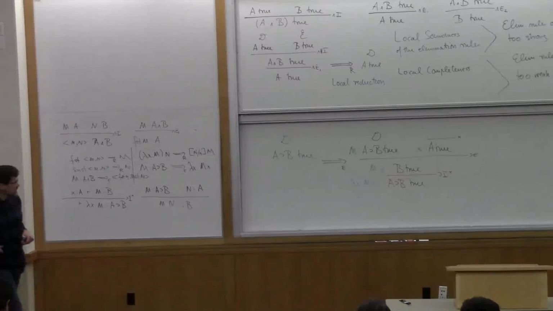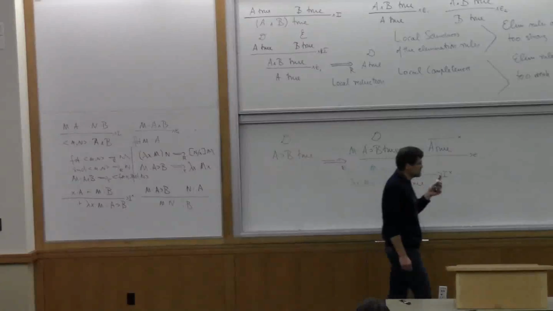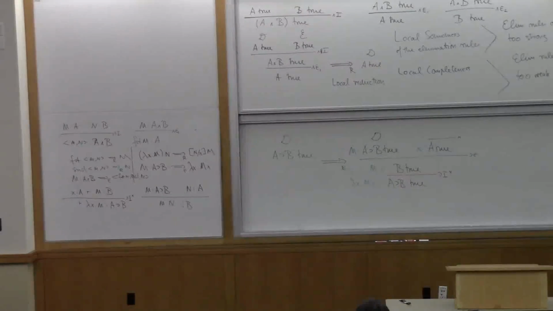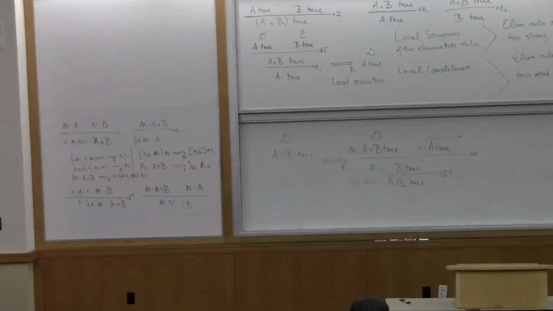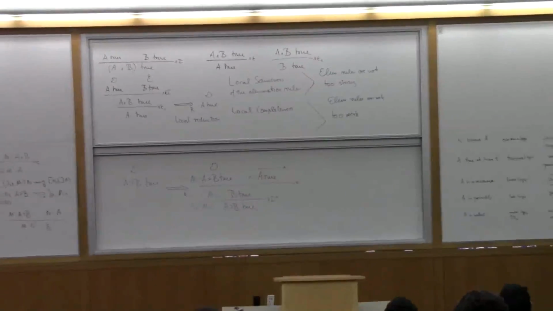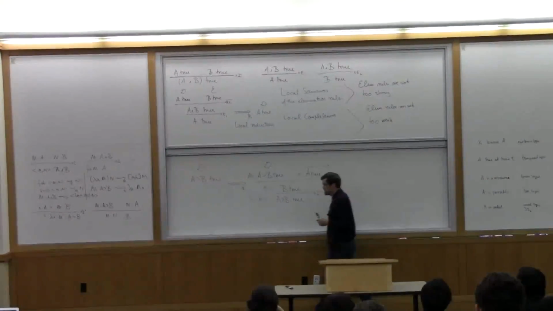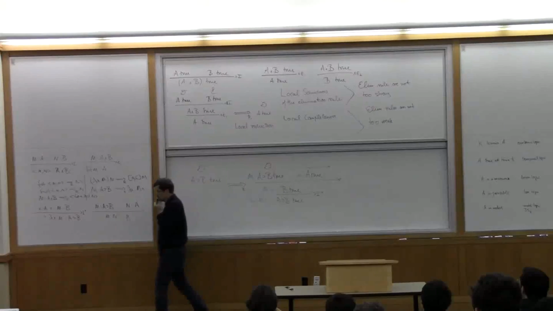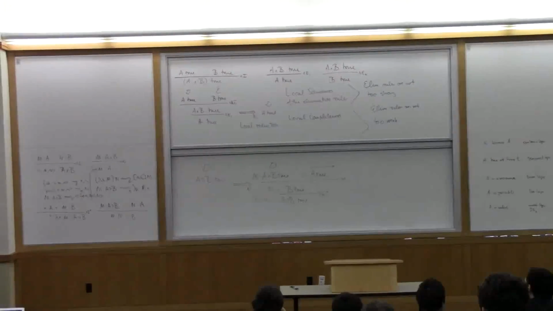The reason is that when you have more than one judgment involved instead of just true, then things get more complicated, and you need to figure out how to put the pieces together in the right way so that they still all make sense. So even though at some level this may seem trivial, it's very important to follow the right strategy and to check these properties very carefully. Other questions?